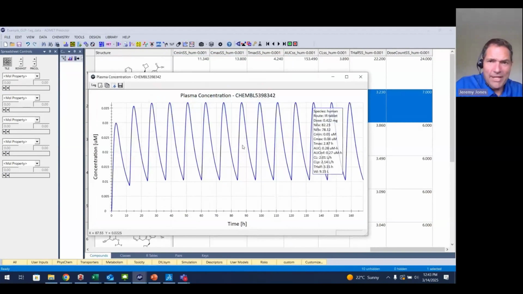Actually, not too bad. We reach steady state pretty quickly. I don't like pretty big variability. We're going from, actually that's not too bad at all. The C min, we're hitting 10 nanomolar to 40 nanomolar, maybe a little bit more than we need. You could consider scaling that back. All right, I've rambled on enough. Let's stop here and switch to the other part that I want to talk about.